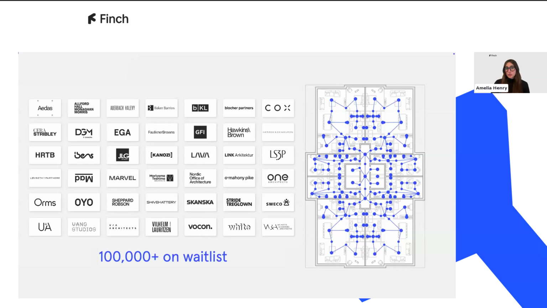This means that when these firms are generating plans, it's not just random AI generated plans. These are in their local style, up to following local regulations and things like that. And also our architects build this data set in-house. And so this is part of the reason that we have to limit the amount of firms that we are able to partner with. If you're interested in getting access to Finch Enterprise, feel free to reach out to us about this and we can see when we can pitch you guys in.